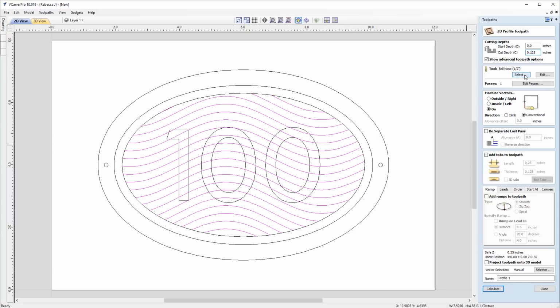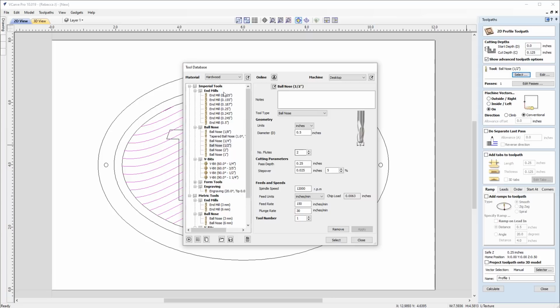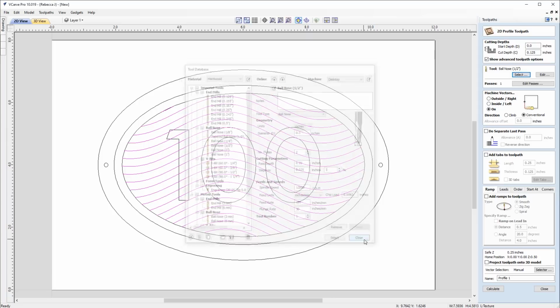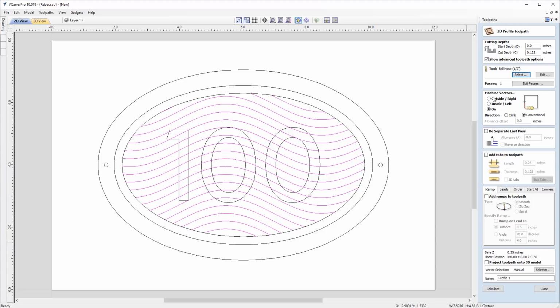To select a tool, you can simply press select and you can enter or select a tool from the tool database. We're actually going to machine on the vectors, so the center of the tool is going to run on each one of these texture vectors. Then we can give that a name.